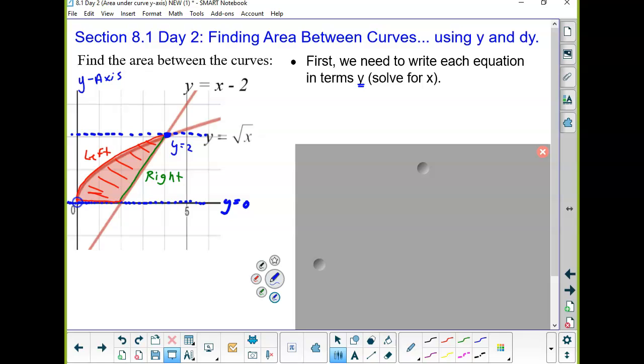So I'm going to take both of those equations and just do some really quick algebra. Doesn't matter which one. Let's take the linear. And really, I'm just solving for x. So if I add 2 over to the other side, I get y plus 2. And then I just like to put the x out front. So there's how that equation will be rewritten. And then the other equation, we just have to solve for x. So we'll square both sides. So I'll get a y squared. And then personally, I just like to have the x on this side.